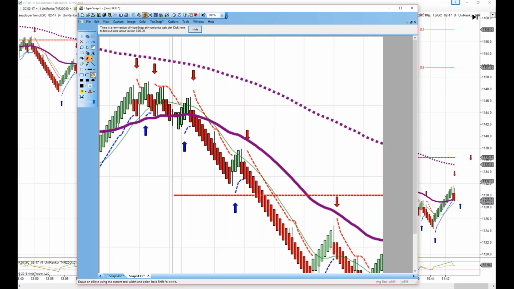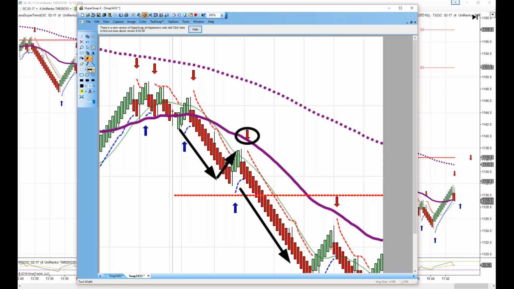Okay? The bars need to be under the 50 moving average. They are. Okay? Now, we had a run to the south side. We had a retracement up. We love that. And we're looking for the next red arrow. Okay? Red arrow comes up. We enter the trade. Boomala, baby, all the way down.